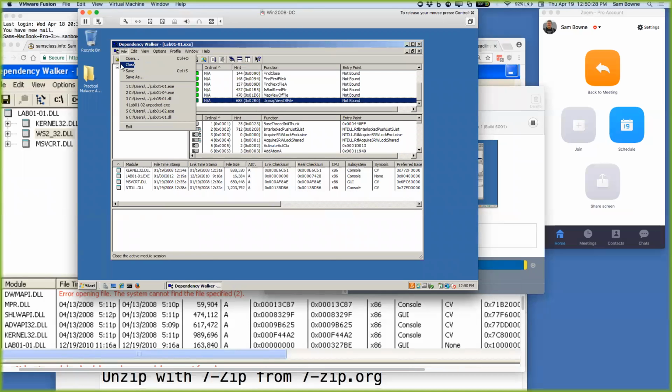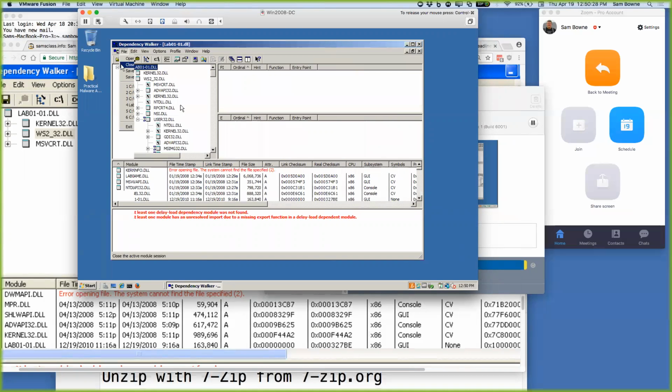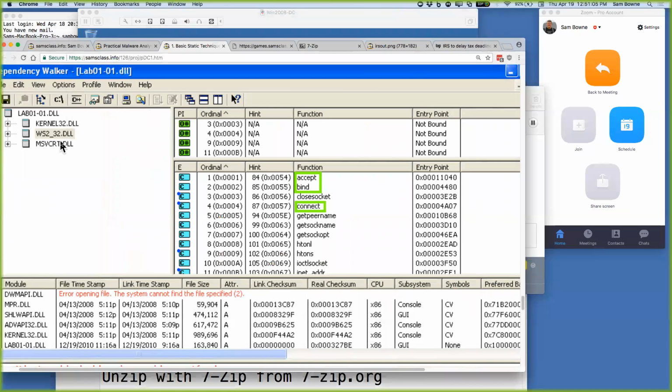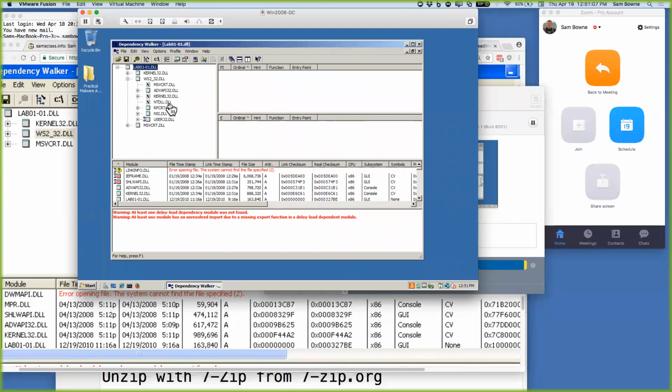Lab0101.dll is down at the bottom of my list. All right. And this one is the library file. And it has, let me see, I can zoom in a bit. Not working for me. All right, just a minute. There we go. I've got to click here and then zoom in. Okay, so I've got more DLLs in this one: kernel32, WS2_32, and MSVCRT. Now I think it's WS2_32 that's got the networking stuff. Let me go back to my instructions. It is. Okay, so I should be able to find these functions in the base of that library.